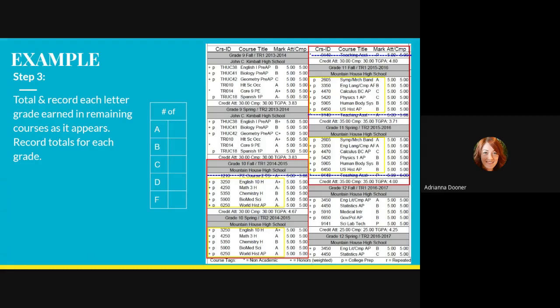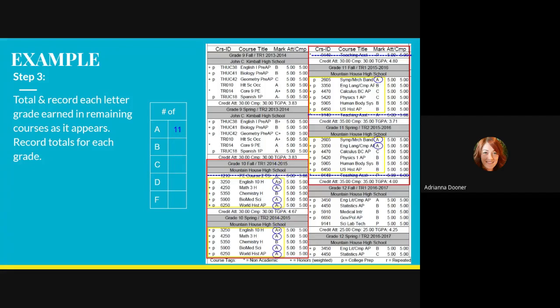The one thing that I do get questions about generally is, is there any difference with A pluses, A minuses? At the time that this student was at our high school, we did use pluses and minuses in that 14-15 year, and now we don't anymore, because actually there isn't a difference for CSU and UC. They don't look at an A plus any differently than they look at an A minus. It's just the letter that you're counting.